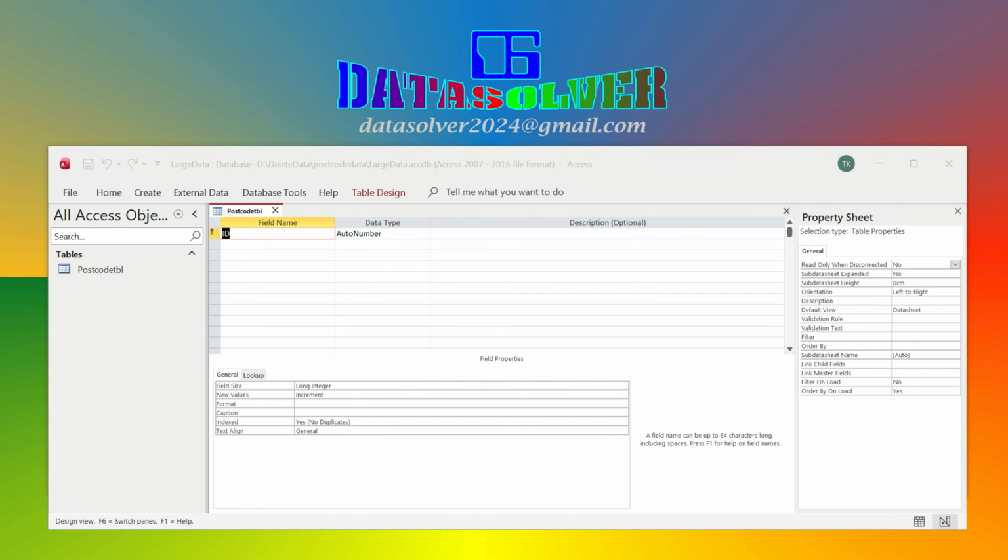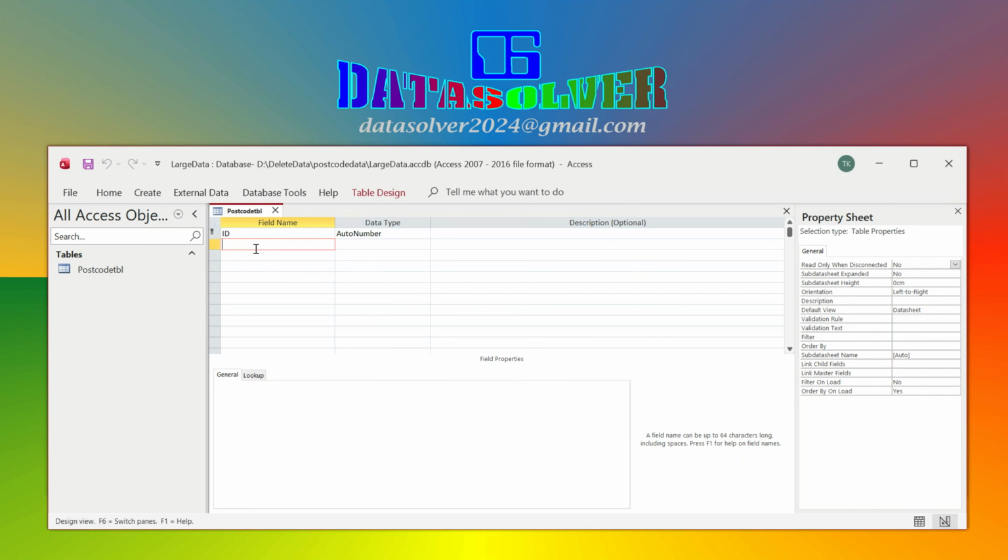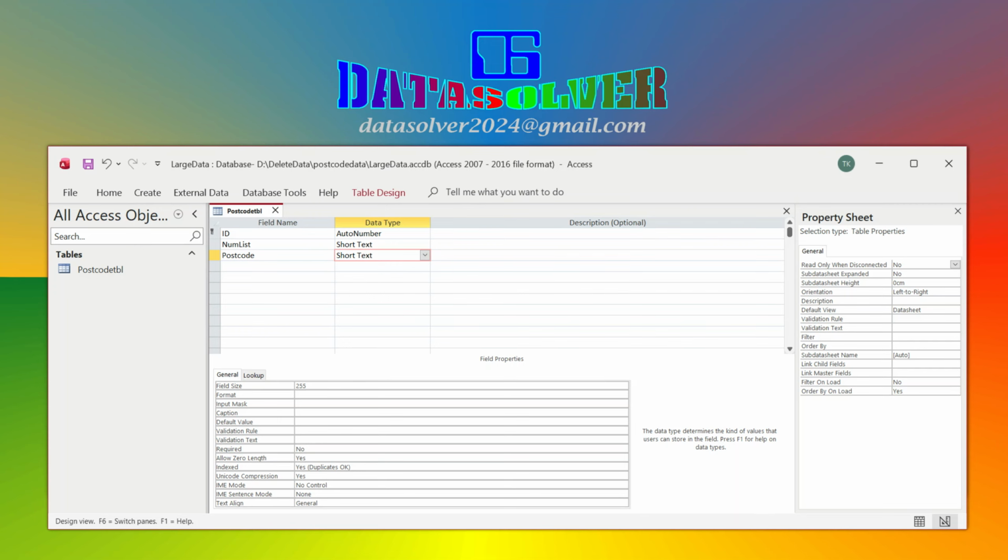And the next thing is to add our fields. The field names and columns must tally, and also the data type must be the same as that of the Excel file we showed you earlier on. The default for data type is short text. We're going to leave the default for now, to automatically select short text for all of them, all the way for the total of 9 fields that we want to use.